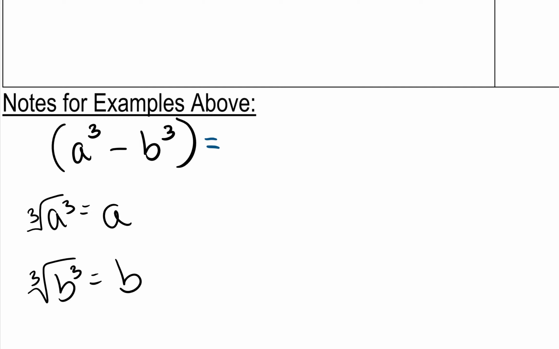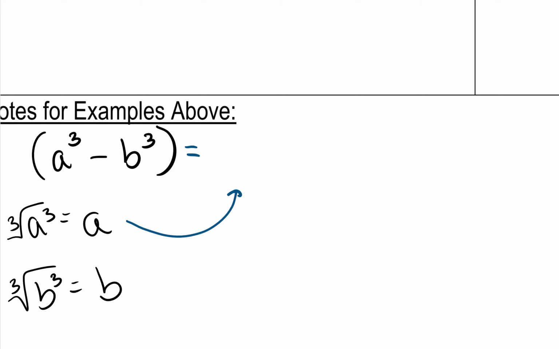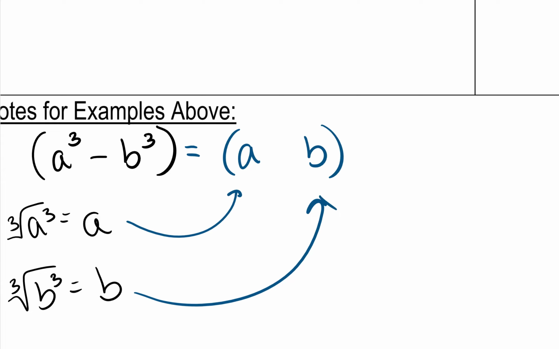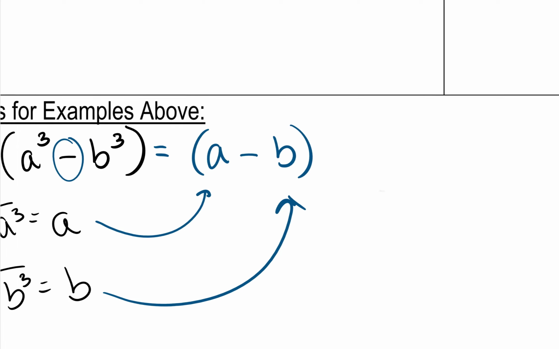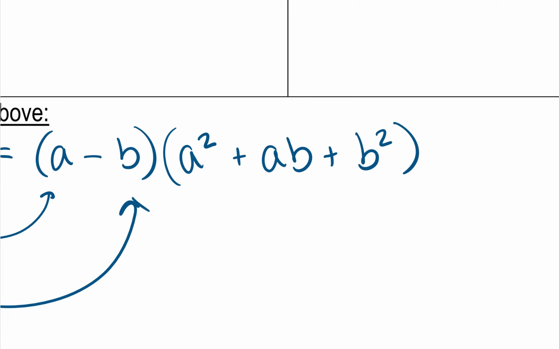Okay, here's the small difference. I'm still going to do a first. I'm still going to do b second because I have to. Here's the big difference. Because I have a minus sign to start, I'm going to start with the minus sign. Whereas before I started with a plus sign, now I start with a minus sign. That's it. Okay, then I ignore all of that like I did before, and I do the exact same thing. I square, I multiply, and I square. Again, biggest difference, I do minus plus plus instead of plus minus plus.